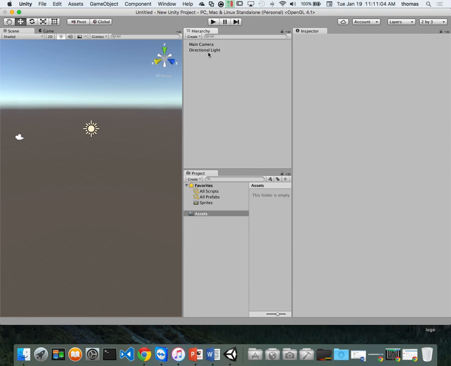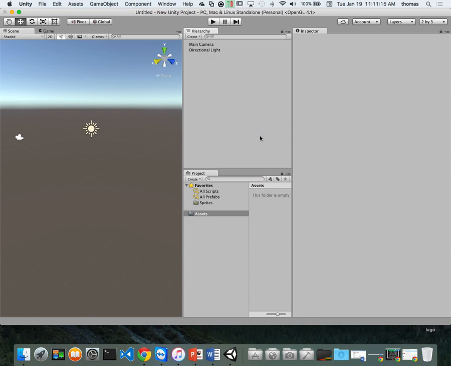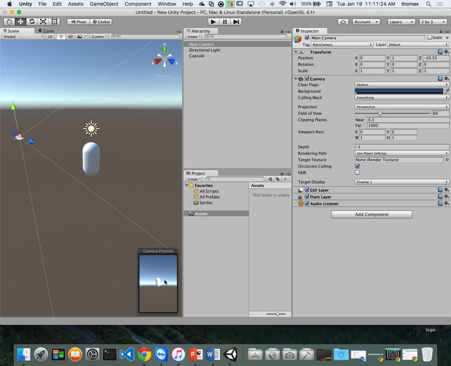Okay, so that's how you add it. So let's add a basic object. Let's add a capsule today because normally we add cubes. We'll add a capsule. So I'm going to right-click here. I'm going to add a 3D object that's a capsule, right? There it is. And if you notice, it's called capsule, and this is what it looks like inside my scene space. But if I click on my camera, it may or may not see my capsule, depending on where it's pointing, right?